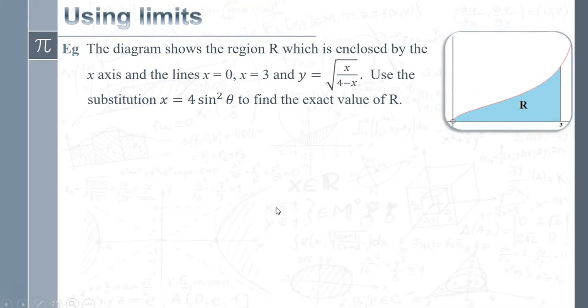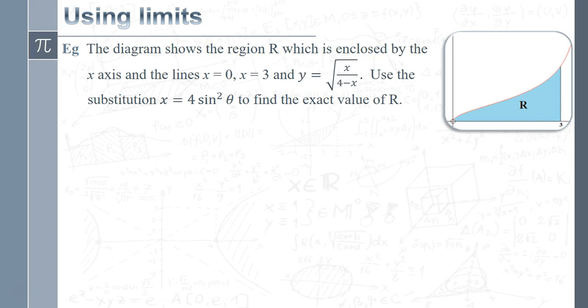We've got another integral. So this, I've seen quite a few of these ones appear in exams, because what we've got here is not a particularly obvious substitution. The substitution that's been suggested is we're going to let x equals 4 sine squared theta, which seems like a slightly bizarre one. If it is one like that, one that's not immediately obvious, then in the question in the exam it will tell you exactly what the substitution is that they want you to use. If it doesn't tell you what the substitution will be, then it should be fairly straightforward and obvious.